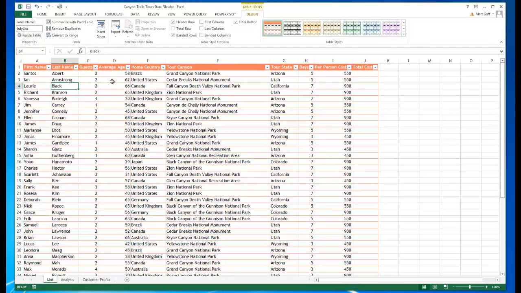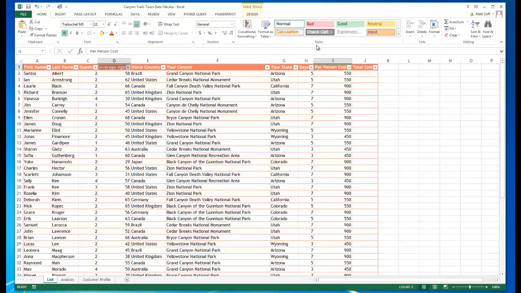There are a couple of housekeeping things we're going to do on columns D and, holding the Control key, column I. We're going to wrap the header text. So we go to Home and hit Wrap Text, and then we're going to change these, because I still have them highlighted. Let me make sure I got them highlighted.